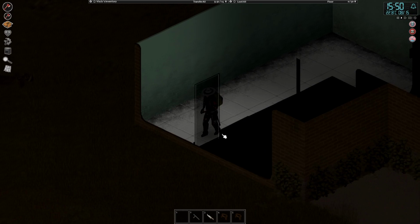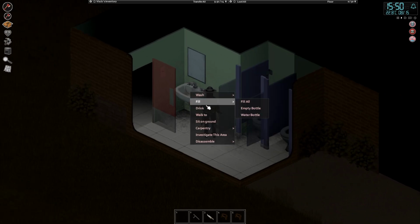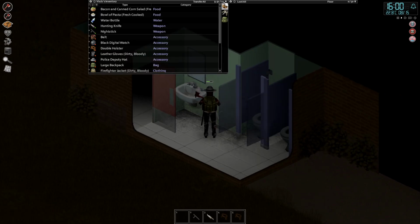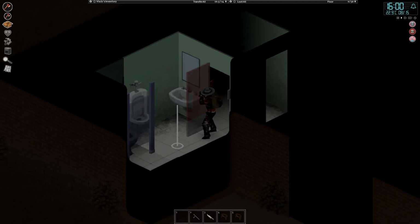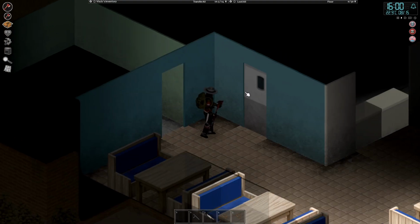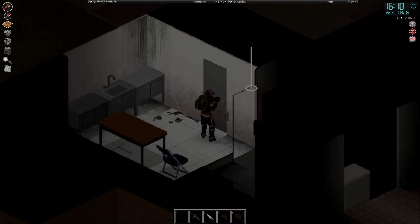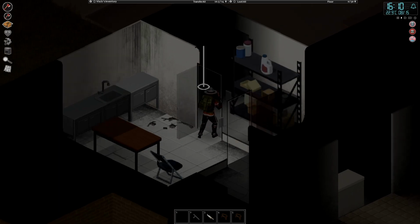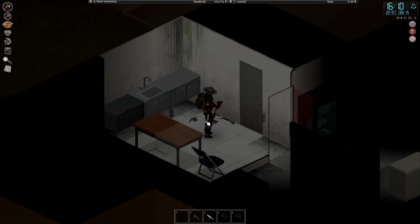So it looks like there's a back room here. It's a toilet. Toilet's clear. Grab ourselves a drink while we're here, and fill up our water bottles. Gonna bring us to about 10 and a half carry weight. And looks like there's another door here. Okay, so this is a second toilet. Okay. Head on in here. And this looks like the rear entrance, the exit. So I think this will be our base camp. This room.